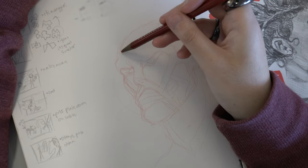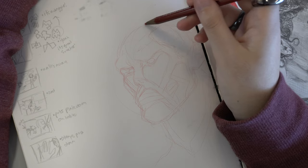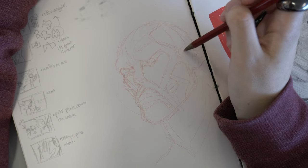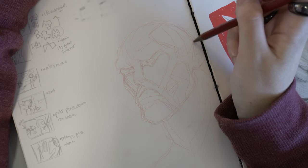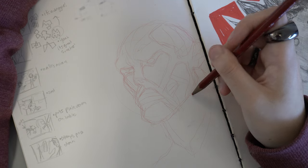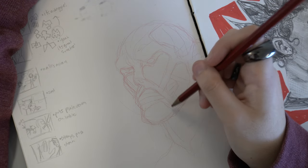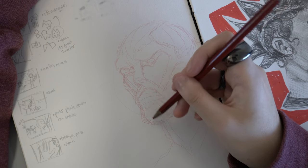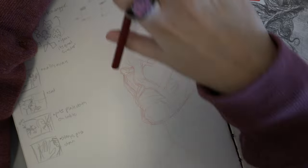A not so brief explanation on the difference between SCAD's animation majors. There's, I think, 4 majors for animation here at SCAD. I thought that would be hella useful for all of you all to hear. Some of these ideas are just awful, aren't they? They really are just terrible. I have your drinking and drawing, which is what we're doing right now. Look at my high school sketchbook. Can't do that because my sketchbook's at home.